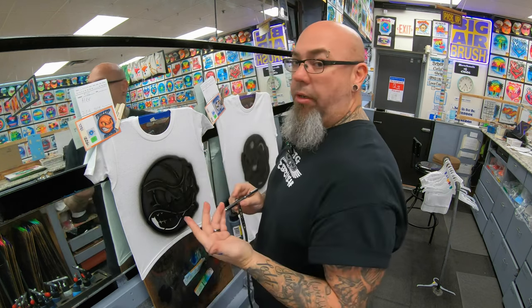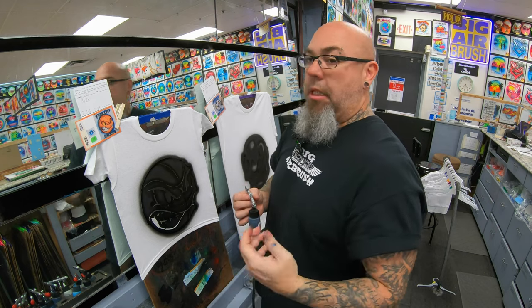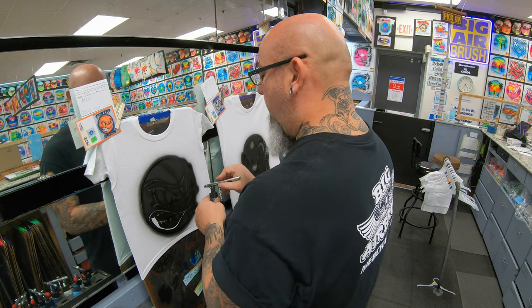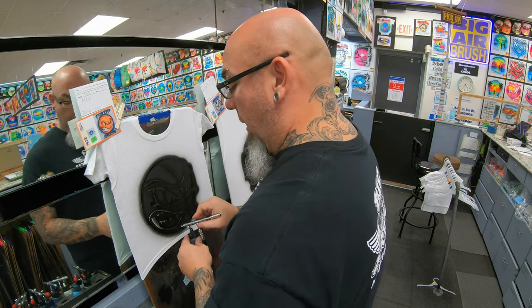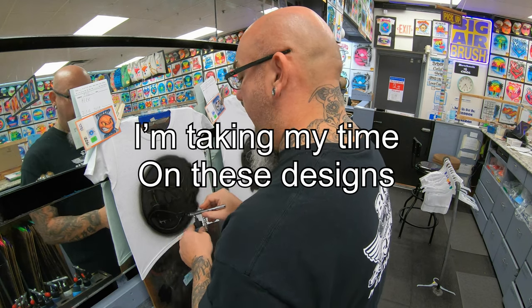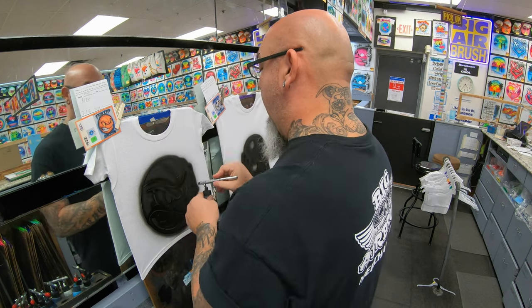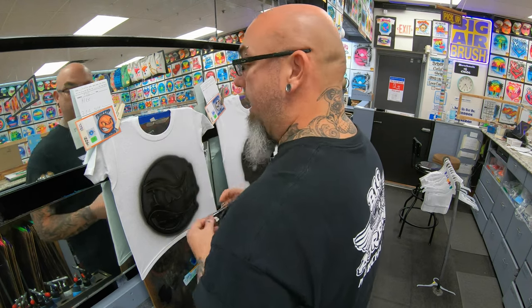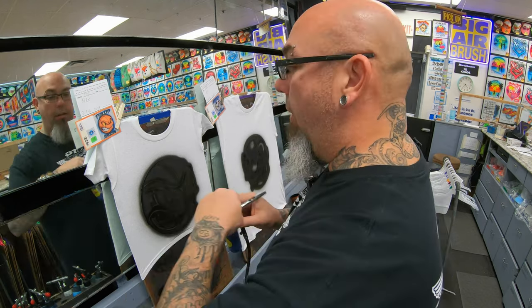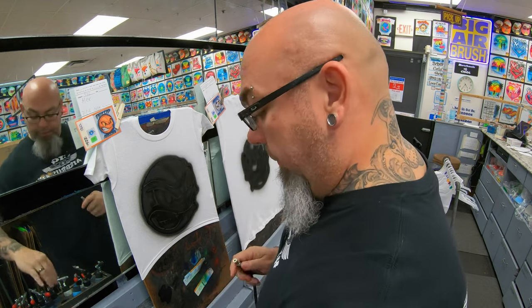Because these designs here, they're stencils. You want to look at stenciling as something that you're not going to spend a whole lot of time on. You're going to get it in, get it out, guys. That's what the main point is in stenciling. Get designs that are cool designs, something that's going to sell. You know what I'm saying? You want to have something that's good and it's going to sell, right? So that's the whole main point of all that, right?